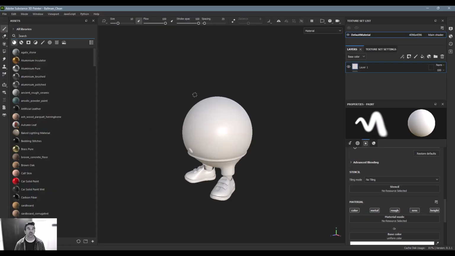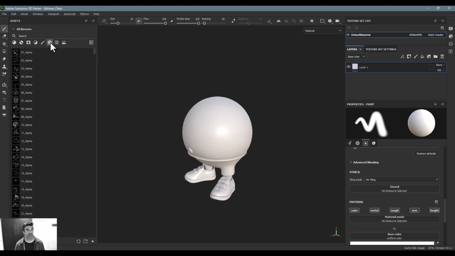All right, now we're going to jump into the next two filters here. One of them is going to be alphas. The other one is textures. So what's the difference between the two? Generally speaking, alphas are going to be black and white images. Textures are going to be color-based images. But the reason why I'm collecting them under one umbrella is they both generally do the same thing. They're changing the look and the appearance of our object with an image. And the difference is kind of how you generally use both of them.